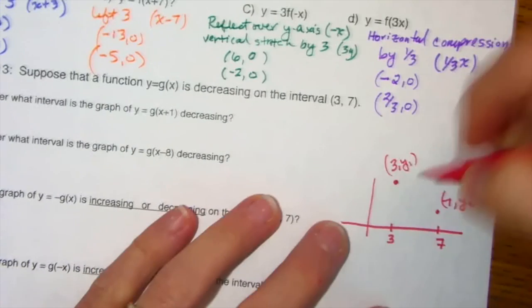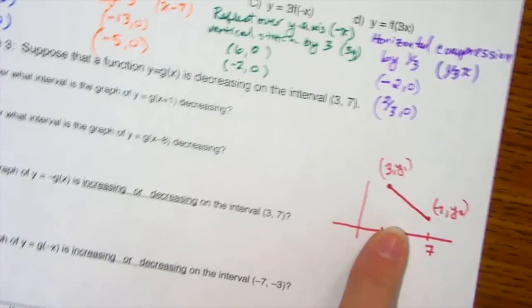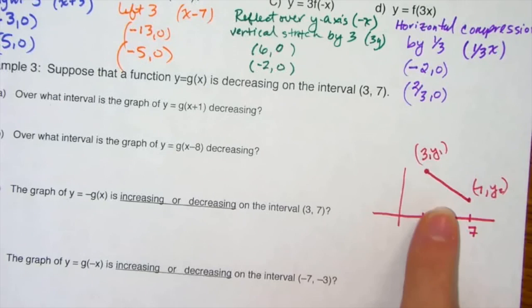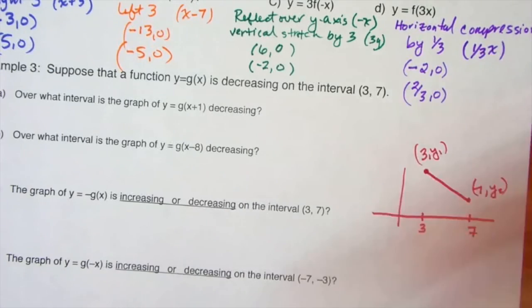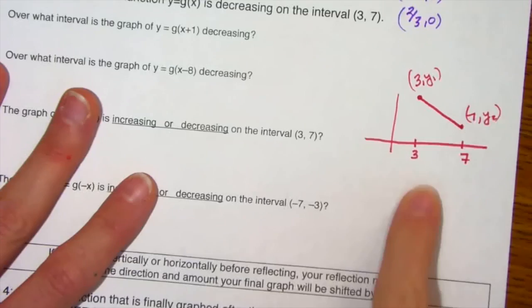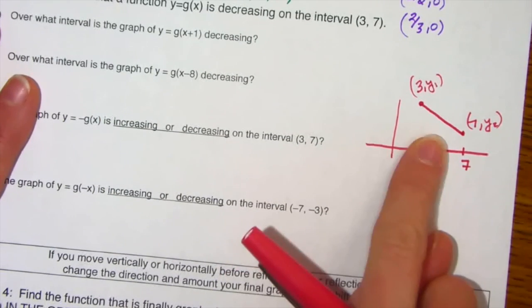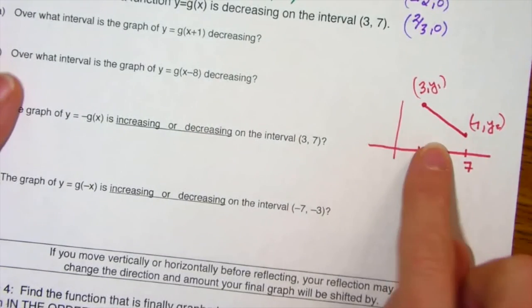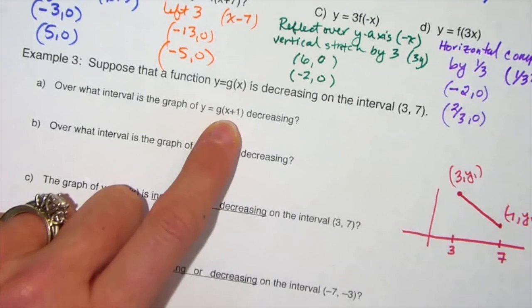Now if I draw this function, or I'm drawing a straight line, this function is decreasing from 3 to 7. Does everybody agree? Now again, this may not be the actual function. Maybe I have a curve here and it's decreasing. That could happen, but no matter how you put it, whether it's up here or down here, it would still be going down. It doesn't matter as long as you draw something that's decreasing from left to right. Any changes made to this function would be similar to any changes made to another function that is also decreasing. So it says, over what interval is g of the quantity x plus 1 decreasing?